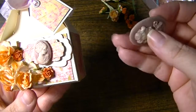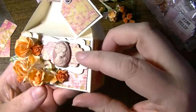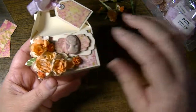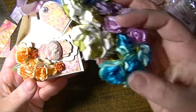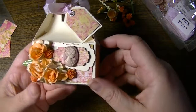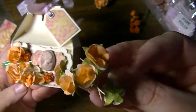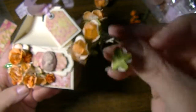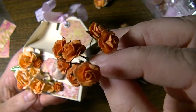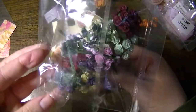There's also a larger size available — let me show you the two of them next to each other for comparison. I put the cameo on dimensional foam, so it gives a little bit of depth because I didn't want it to be too flat next to all of these flowers. These orange large roses are from an assortment pack — there are five of each color, I think ten colors, so 15 in a pack. I used three of the larger ones. I also used these adorable sweetheart blooms, also from an assortment pack — they're really sweet and dainty and a wonderful filler flower. In addition, I used these itty bitty ten-millimeter open roses, also from an assortment pack with various colors.